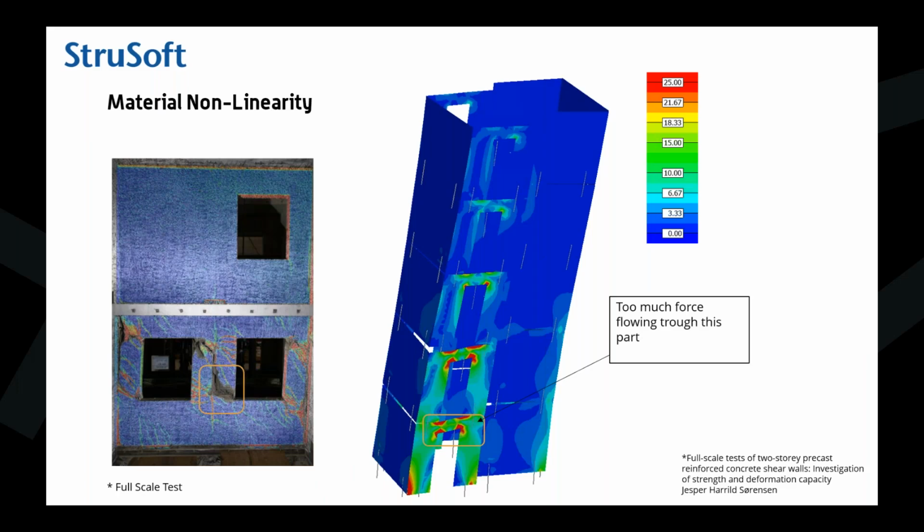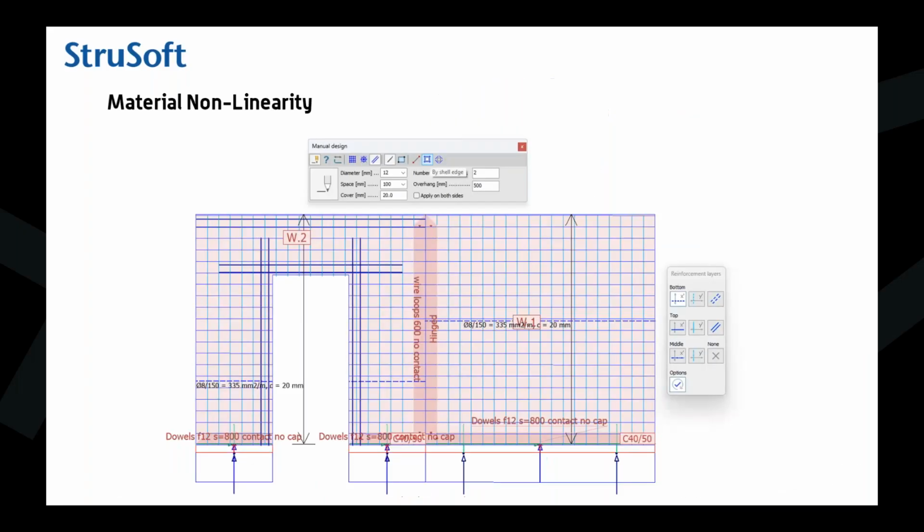And the problem with the linear model is that now this part will take way too much force in our finite element model. So even the global forces are not correct in this instance. So how the nonlinear analysis is done is, first, we apply the rebars to the shell elements. So we have a rebar tool where we define the rebars plus the anchorage of the rebars. We put meshes and single bars.